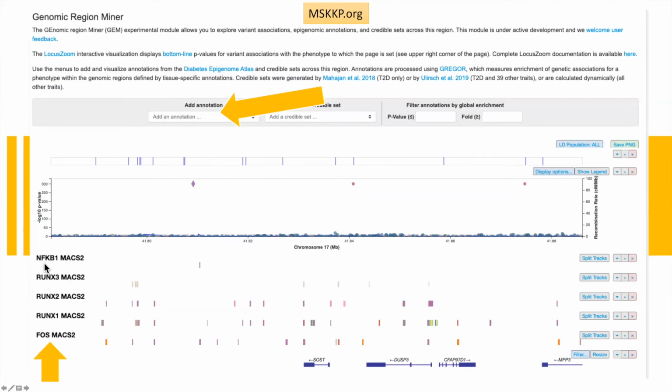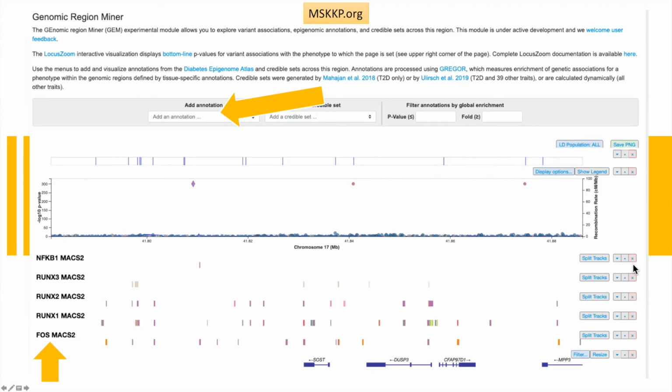So for example, I wanted to know, are there NF-kappa B binding sites? Are there binding sites for RUNX1, 2, or 3 based on ChIP-seq data, or FOS in these regions? And so every place you see a little bar here, there's ChIP-seq data from the diabetes portal saying there's a potential binding site for RUNX1 here. So for example, if we look at the SOST gene, you can see there's perhaps a binding site for FOS and the RUNX factors here, but not NF-kappa B in the SOST gene. If we look at lining it up with this variant, however, here in the middle, none of these factors really align with that. So at this point, you'll have to use those other tools to try to count on a prediction if there's a DNA binding site, for example, for a transcription factor right here.